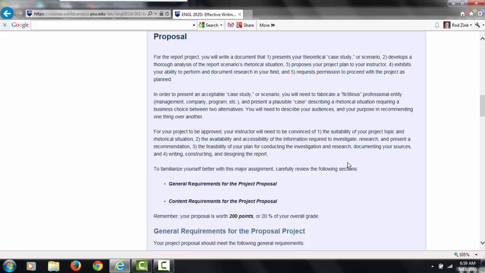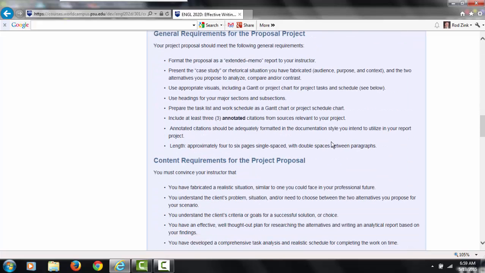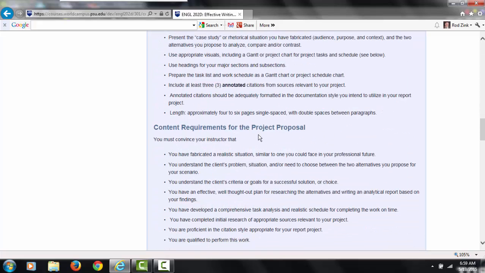In this case, the sections contain information about either the proposal or the analytical report.